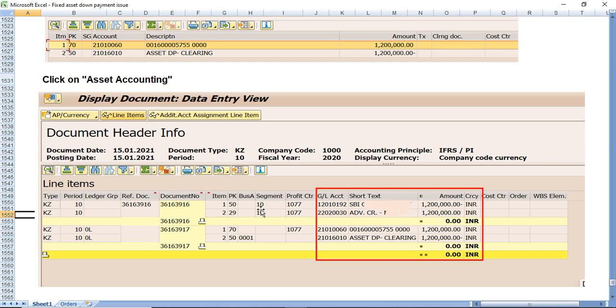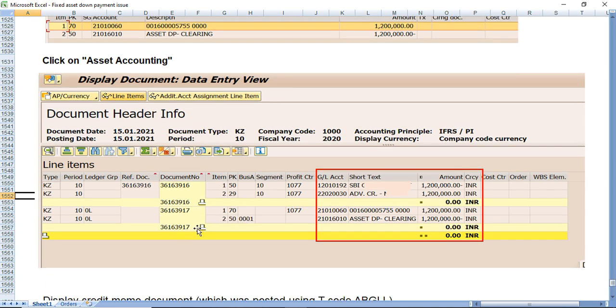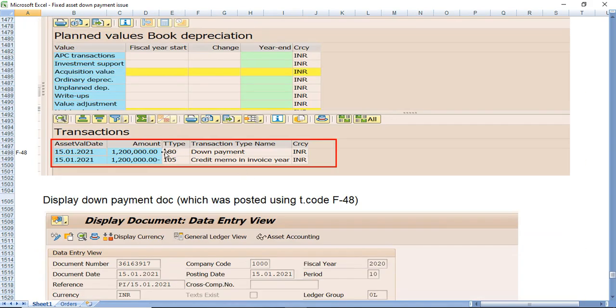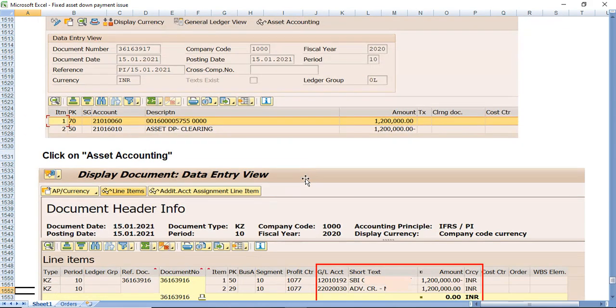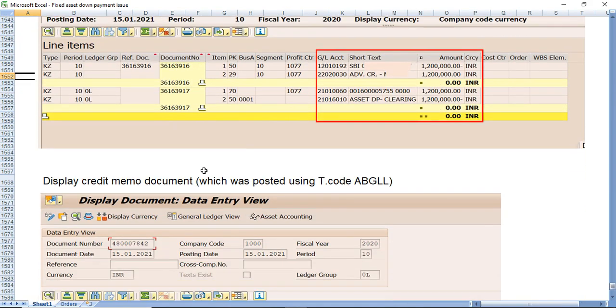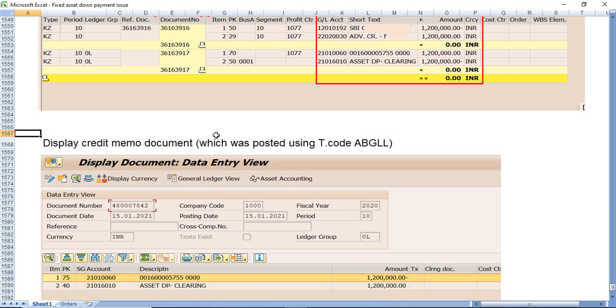Then simultaneously the system has created this accounting entry automatically, wherein your asset APC is debit with posting key 70, and the asset down payment clearing account is credit. This is generated by the system automatically. That's why we see this accounting entry here in AW01N. Now let me show you the credit memo document which was posted using the standard transaction code ABZLL.